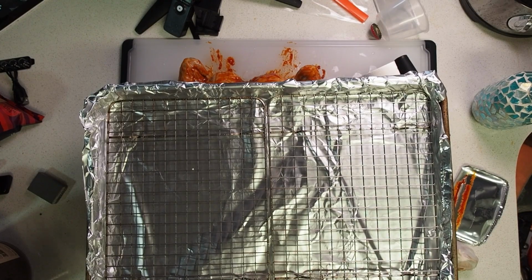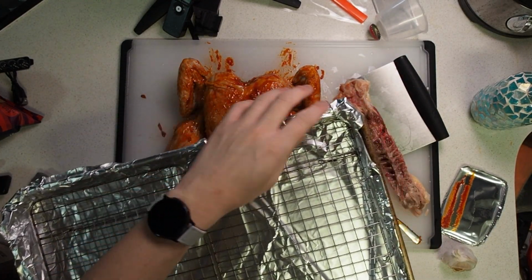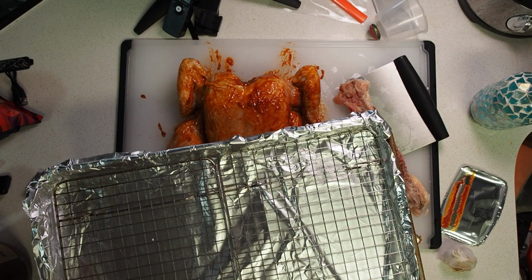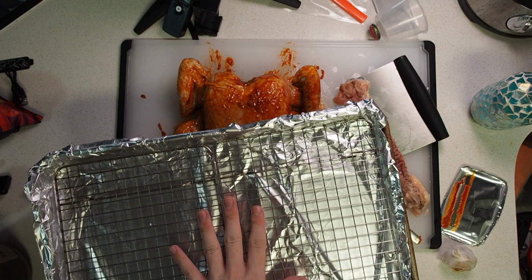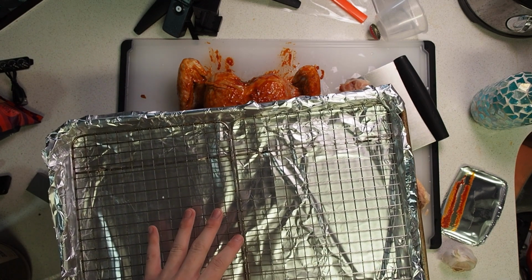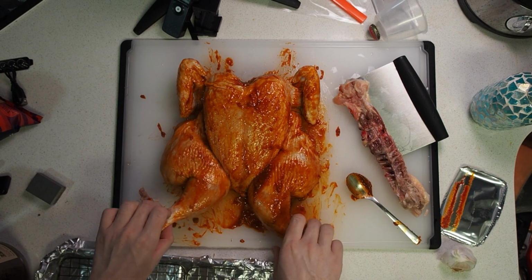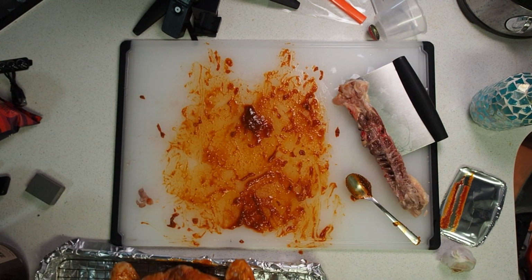So what I've done off camera was just basically wrap a baking sheet with some aluminum foil, and also I put a wire rack on top of it so that when I put the chicken on, you'll have air circulating and the heat will be circulating under the chicken itself. So I'm just gonna basically put it on top.